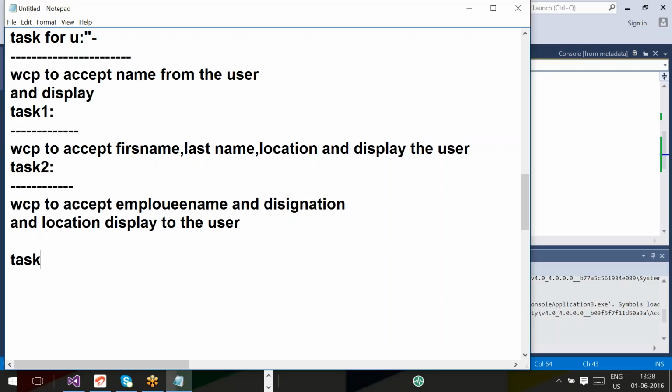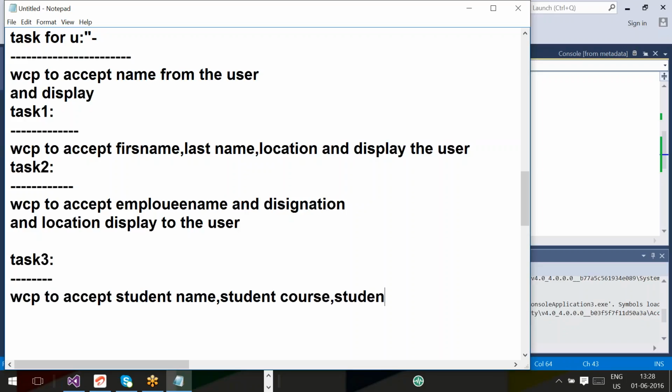Task 3: write a console program to accept student name, student course, and student college name, and display to the user. Recorded the 3 tasks, all of you.